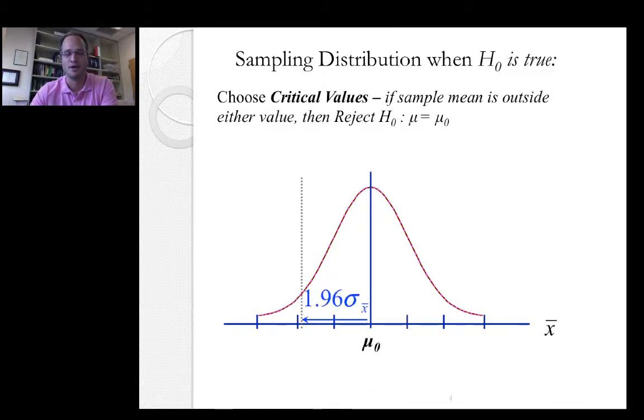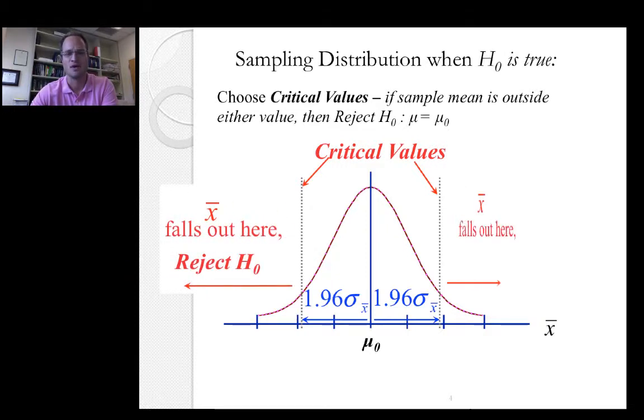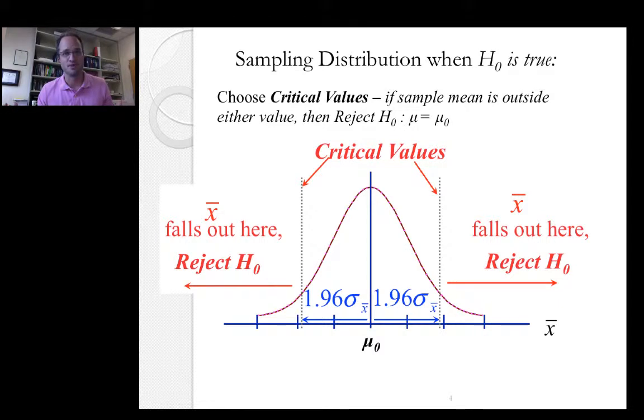So here's an example where my critical value is 1.96. You should remember from the confidence interval construction that corresponds to a 95% level of confidence. That's my critical z value. And you can see that these are threshold values. Any x bar that falls out here or here is where we're going to reject the null hypothesis. We're just saying that we know it's possible, okay, but we're going to say that we won't attribute getting an x bar of these values to chance. We're saying that there's something structurally different regarding the population mean, right? That it's different from its hypothesized value.